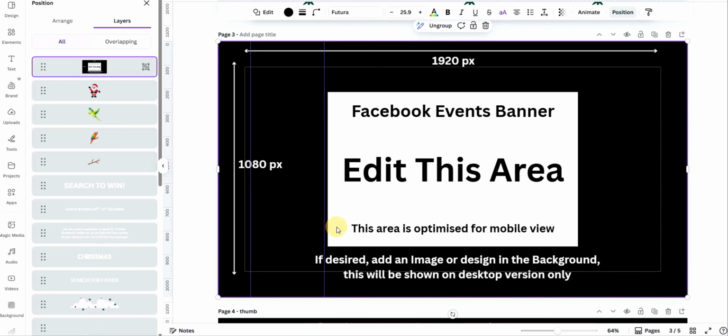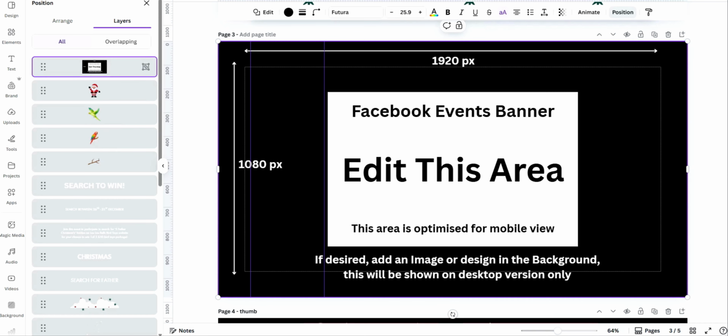The white section here is where you will edit this area, and this is the part that will be mobile optimized. And you can, of course, add whatever image or any other information that you don't really need to be shown on mobile, but it would look good, obviously, on a desktop to make the banner look a little bit better.